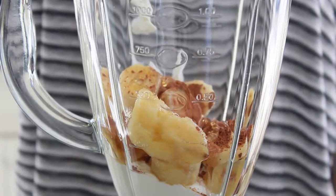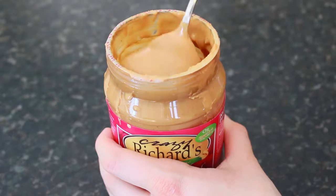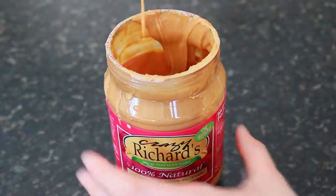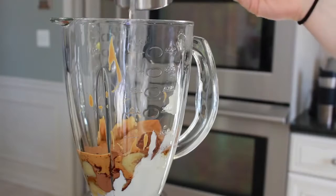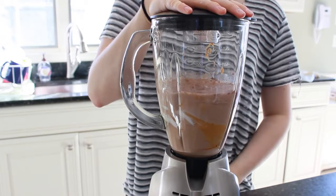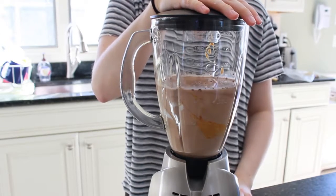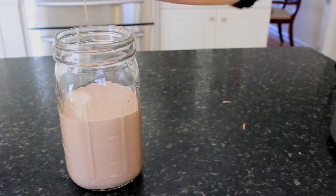To sweeten this up a little, I poured in some honey, and I also added peanut butter, which I know a lot of people might not consider healthy, but it actually is healthy as long as the only ingredients are peanuts. I poured in half a cup of water, and then I just went ahead and blended it all up. Once it was completely smooth, I poured it into a mason jar, and that's it.